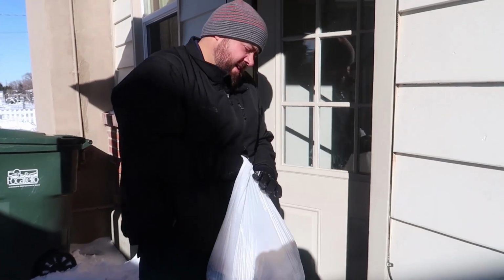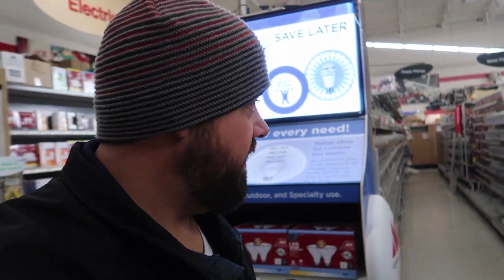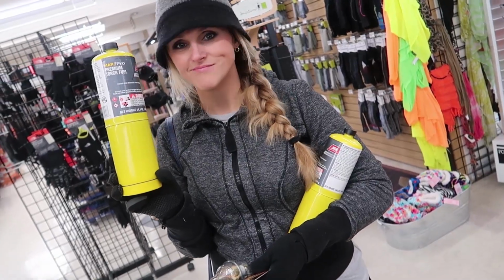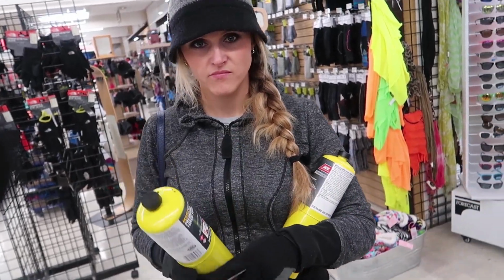My life is awesome. We're on the hunt at the hardware store trying to find more propane or butane or whatever is going to work to get our sword up to 1000 degrees. We got two more tanks and now we just need to go find the nozzles, because they actually don't have the nozzles here.